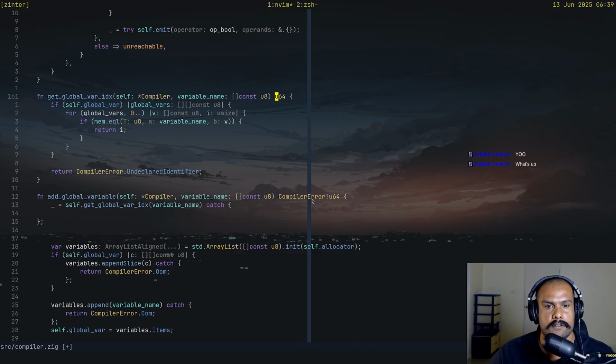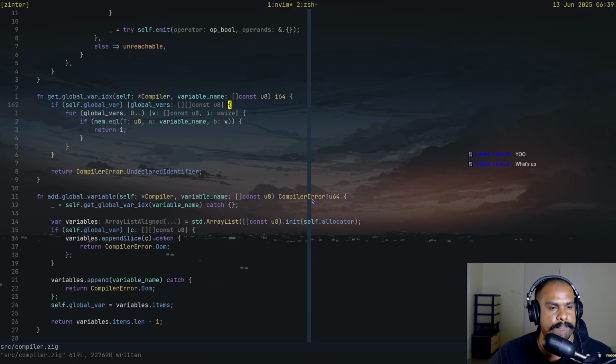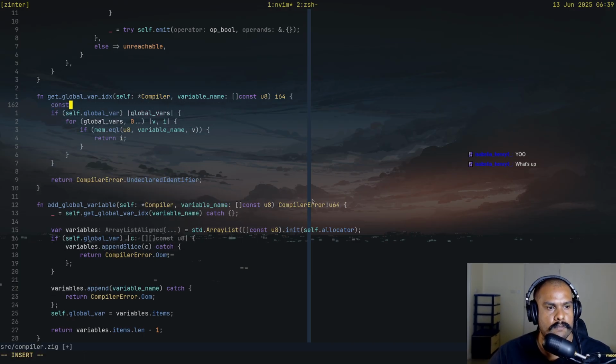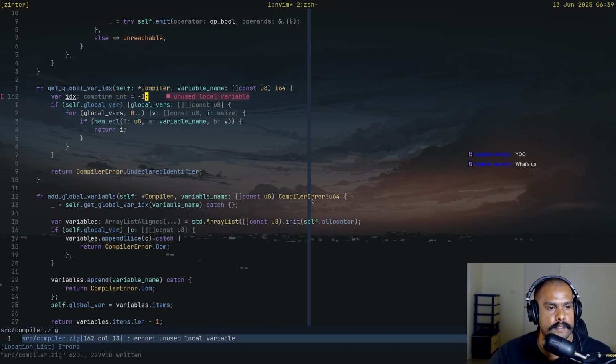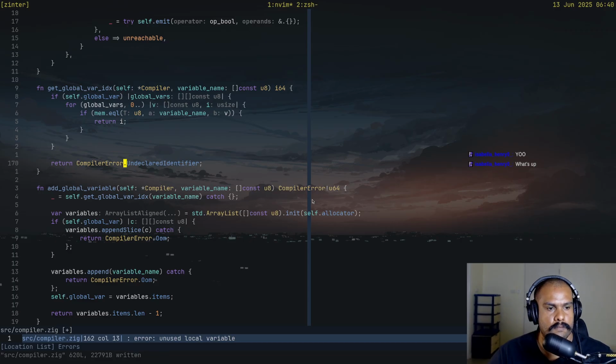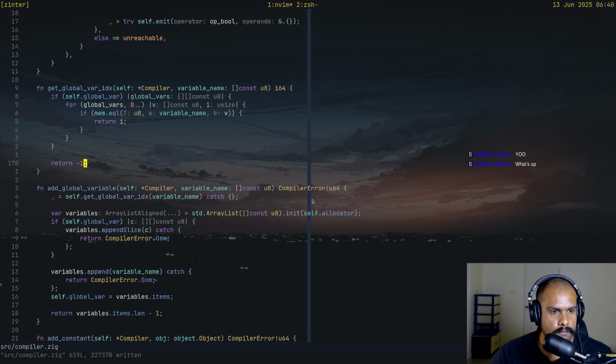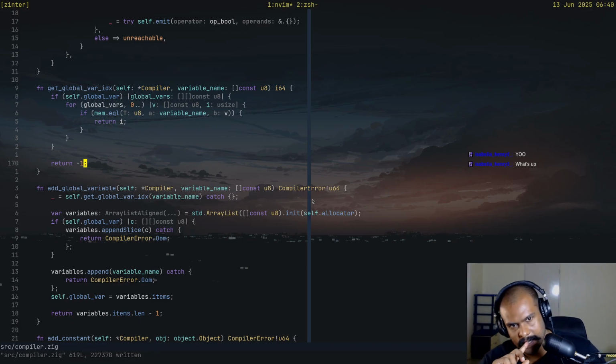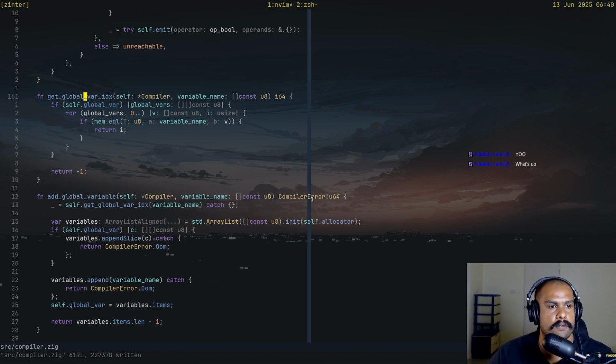Or I guess I could make this simpler. Then, u64 minus 1, and then just return. Yep, that works.